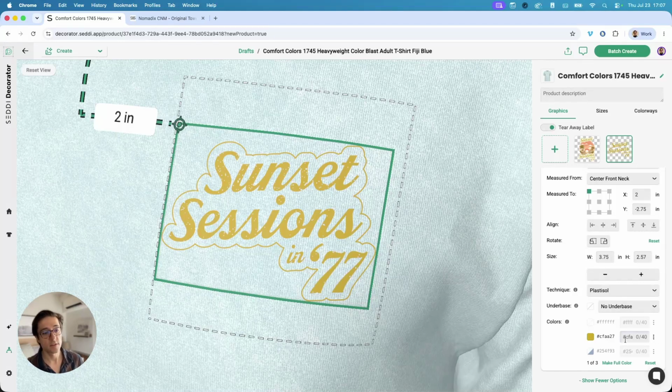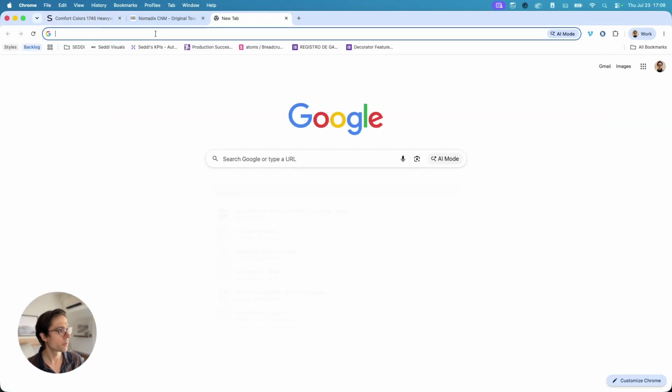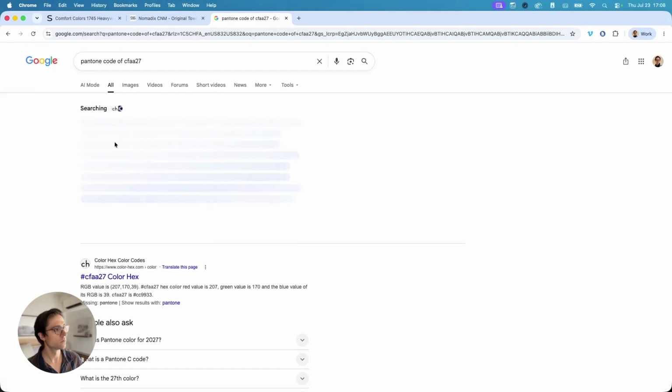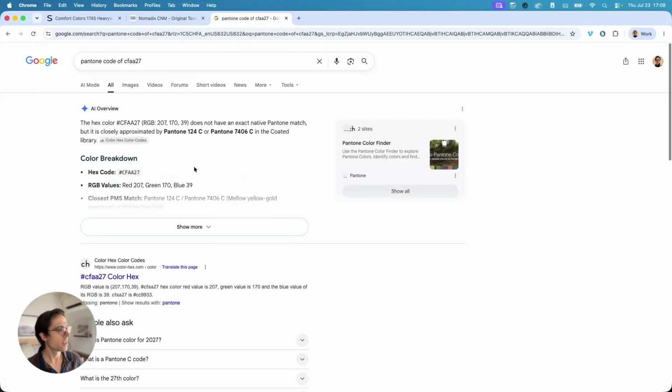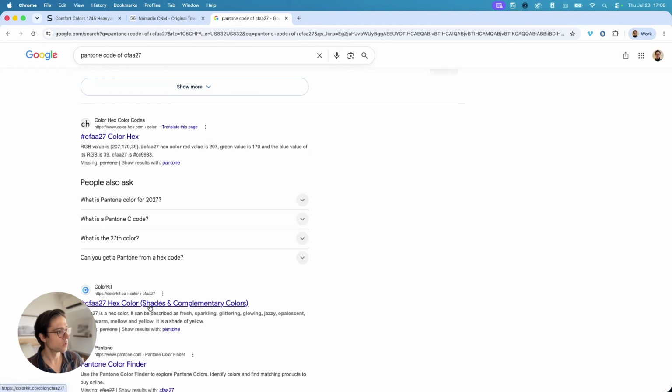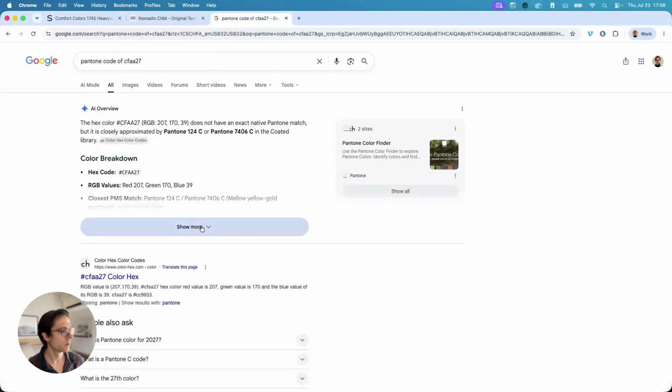Important thing here is the actual color names. So you all work with Pantone. I have yet to meet a shop that doesn't. We don't have Pantone support at the moment. So the workflow we recommend is hover on the hex code here, click copy, open up Google and search Pantone code of whatever, and let AI or the Google search find you a good Pantone color converter.